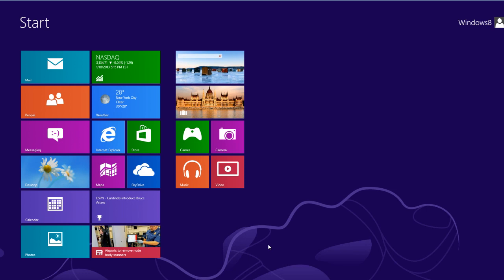This system tray has a bunch of icons for programs that are running in the background, so they don't actually require any interaction from you. If you click this arrow, it gives you all the other icons in your taskbar that are hidden by default. Really, you probably won't need to be doing much with your taskbar unless I tell you otherwise. Sorry, with your system tray. But I just wanted you to be aware of where it is and what it's there for. Probably the most you'll be doing with the system tray is using the clock.